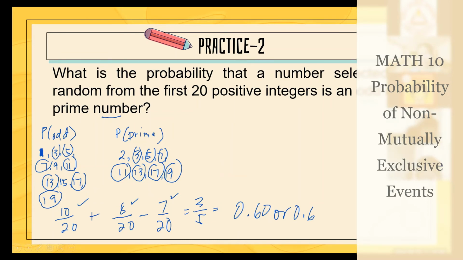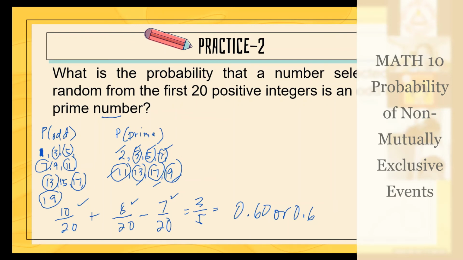Okay, 10 odd numbers ba? 11 ba? 10 odd numbers, yes. Tapos, 8 prime numbers, tama? 1, 2, 3, 4, 5, 6, 7, 8. May idagdag pa ba kayo? Of course, 9 is not a prime number kasi you can think of other factors, 3 and 3. 15 is not prime also. So, there are 8 lang.